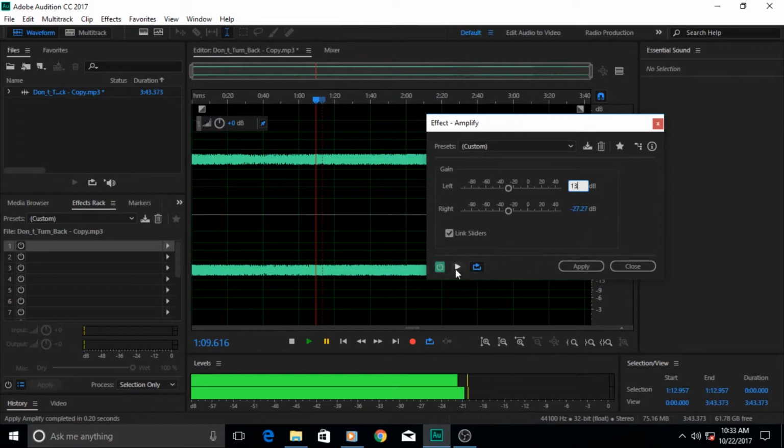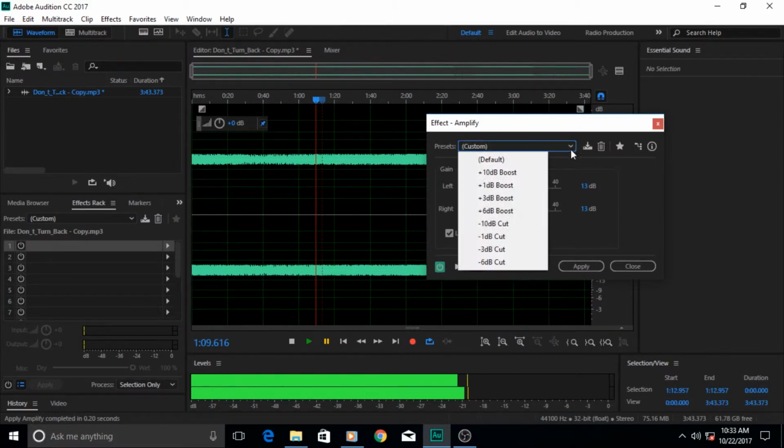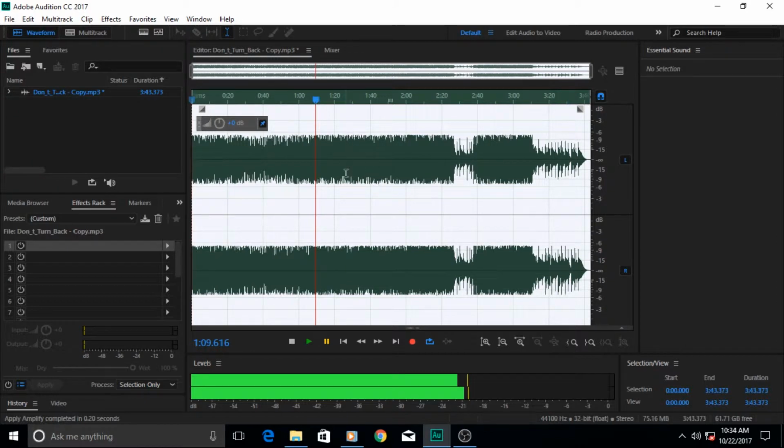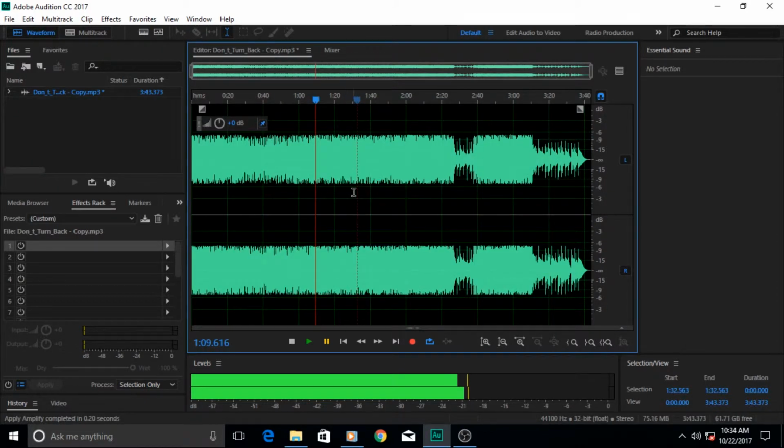Before hitting apply, I'm gonna tell you, you can preview your effect in here, and this toggle on and off button shows you the sound without the effect and with the effect. You can preview your effect on the audio waveform before even applying it. Also, there are some presets that you might be interested in using, so let's apply it, and you can see how this audio waveform amplitude changes. As you can clearly see, the volume and the audio waveform amplitude level change.